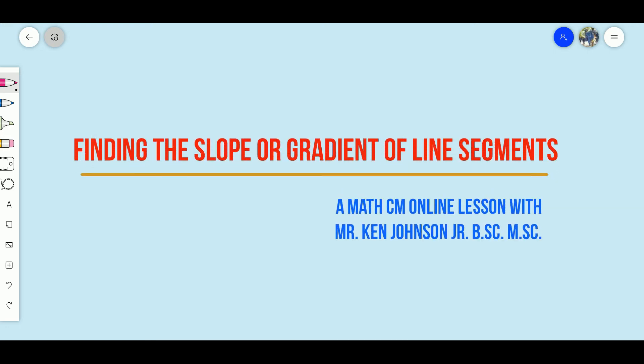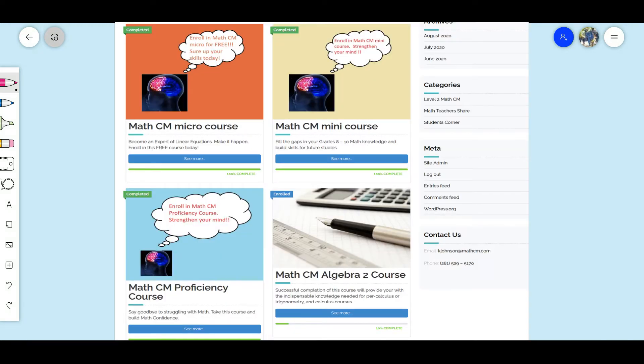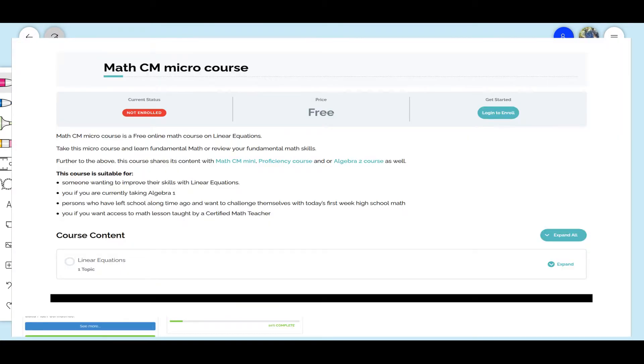Hello and welcome. In this video I'll be looking at finding the slope or gradient from a line segment. We'll be looking at from a graph as well as from an equation in slope-intercept form and standard form, and then we'll be constructing the equation of a line from the given information which will be the slope and the y-intercept. So I'll be showing this using certain problems of a worksheet.